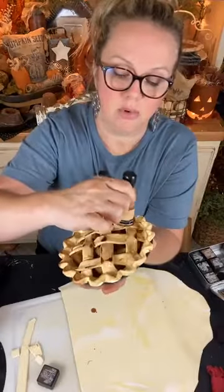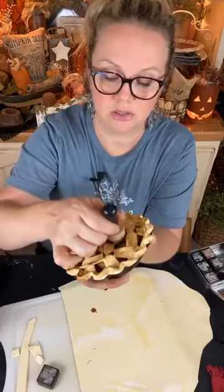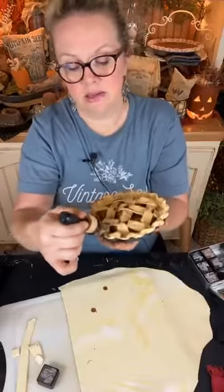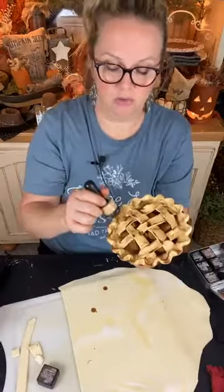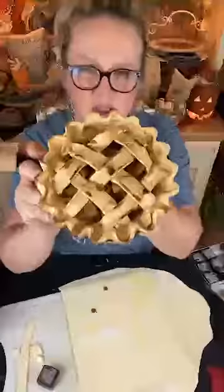Now, if you are an apple pie eater that likes to have a little bit of sprinkled sugar on top, you could use a little bit of diamond dust to give it a little bit of sparkle. I'm just leaving basic right there.